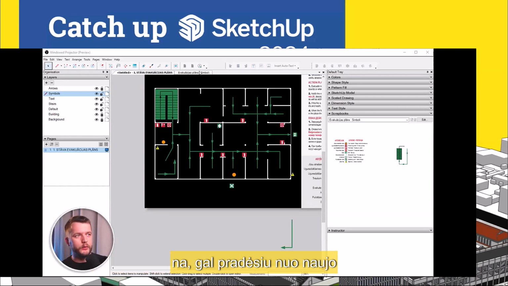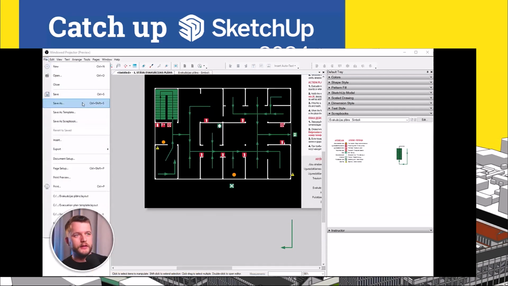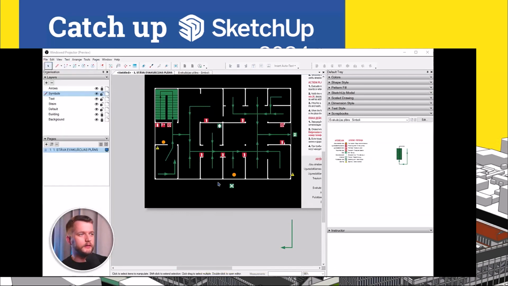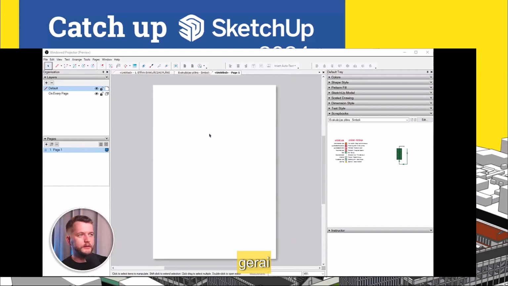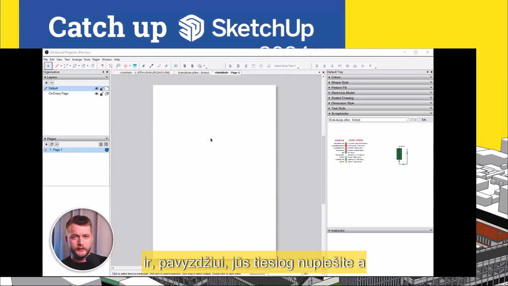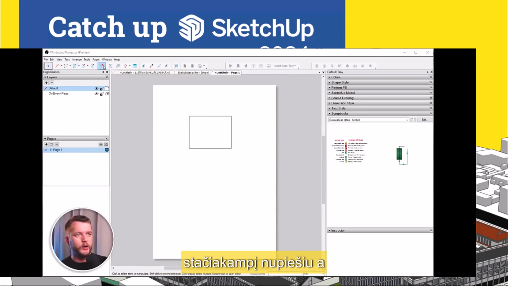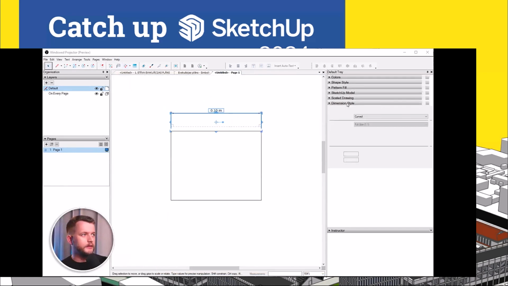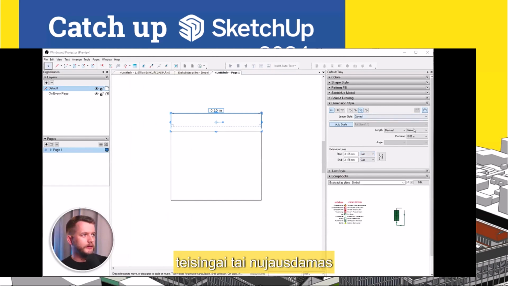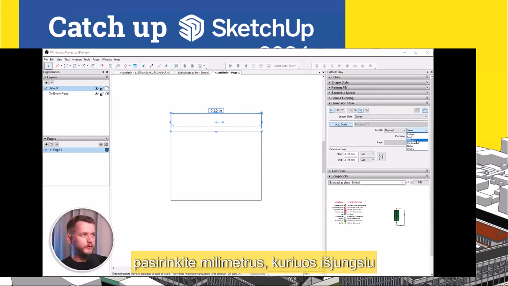Maybe I'm going to start from a new document. And for instance, I simply draw a rectangle. I'm going to draw a dimension and set it up in a style that I like. For instance, I'm going to choose millimeters.